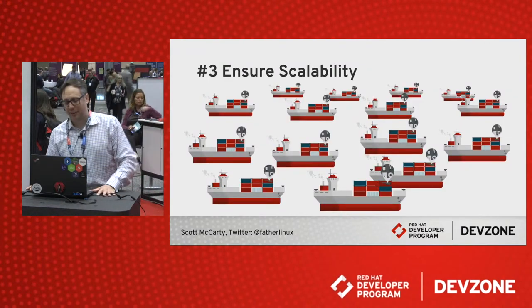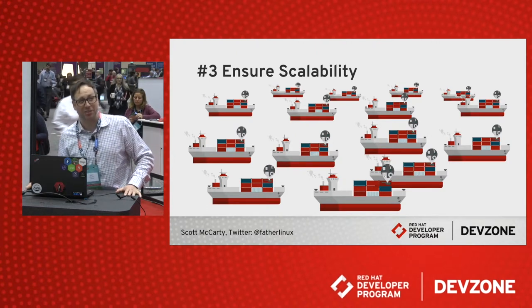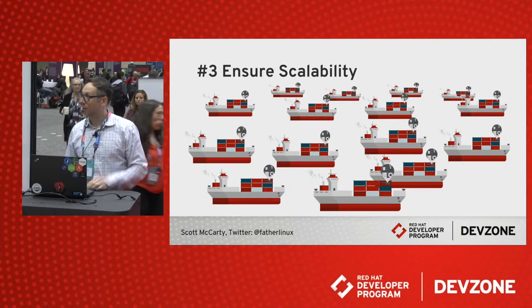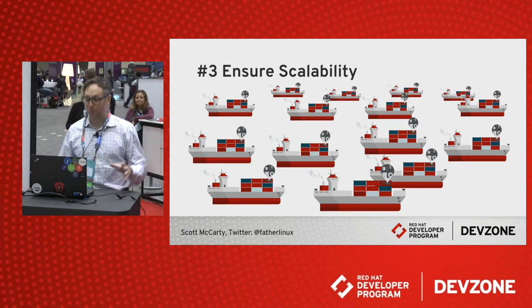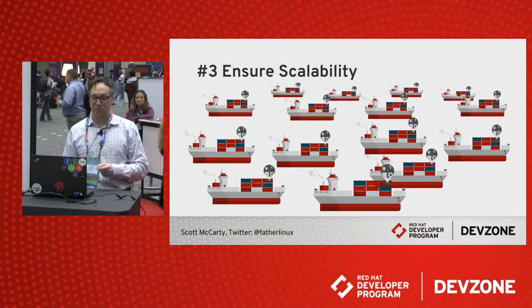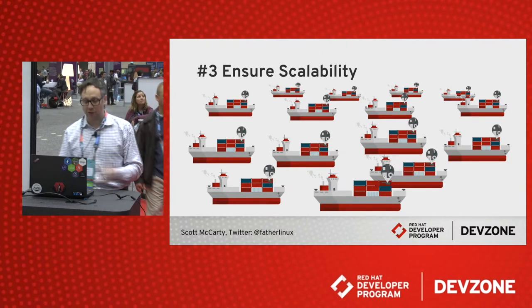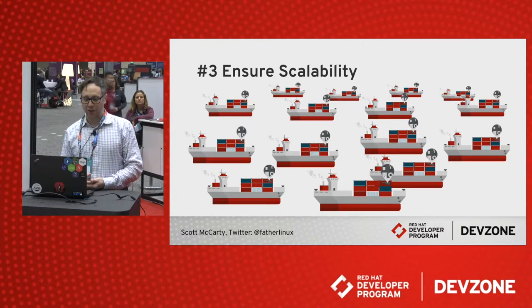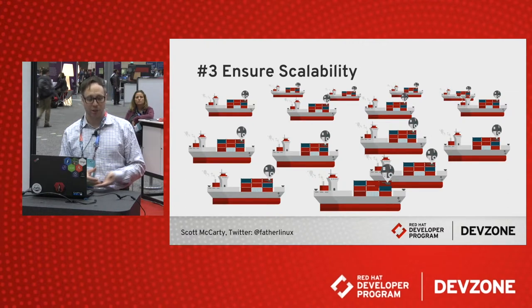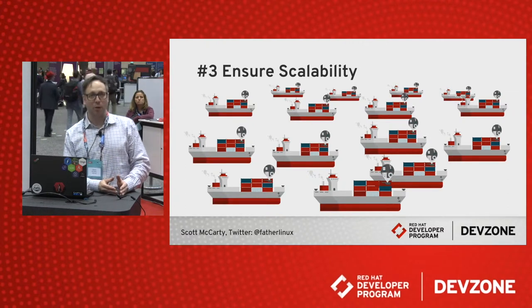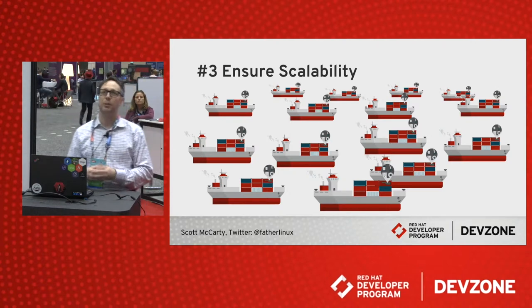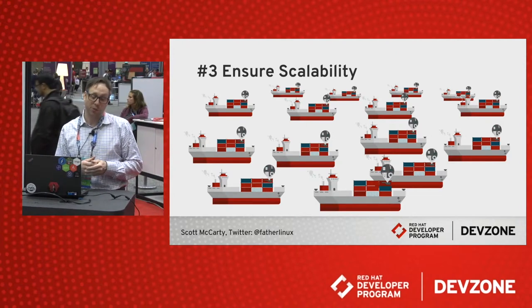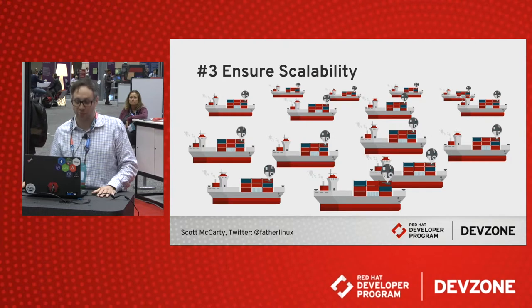Finally, this idea that microservices make things easier is not exactly correct — it actually makes things wildly more complicated. You've now got tons of copies of apps running everywhere, and all the apps are broken into discrete chunks. Making a small change to a chunk is okay, but what happens when you patch a library across an entire cluster in 32 different services? It gets very complicated. You really have to think in a distributed systems kind of way. When you're doing that collaboration at the factory with developers and sysadmins, think about how you can automatically rebuild things and automatically schedule tools to go out and troubleshoot things that are distributed at scale.